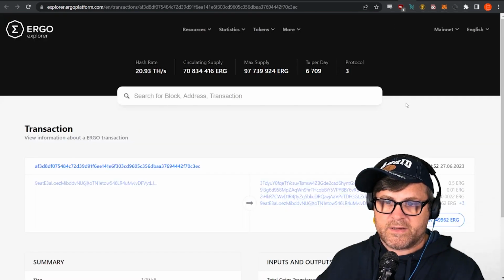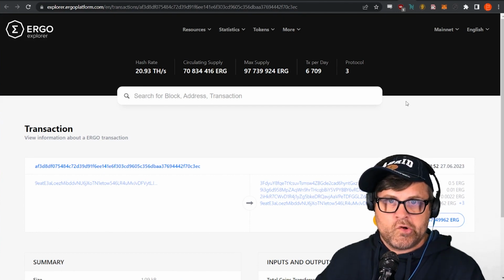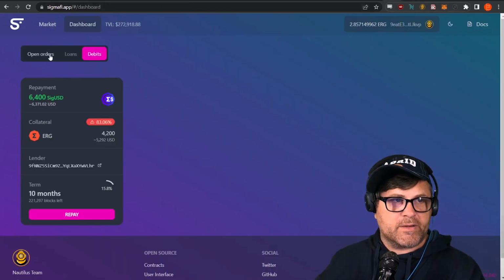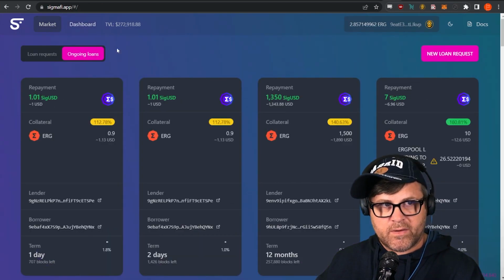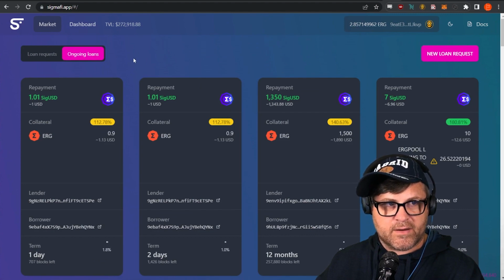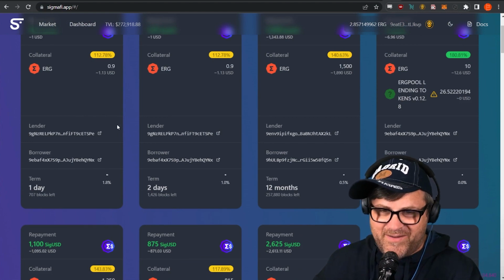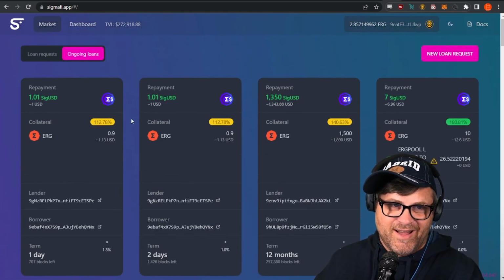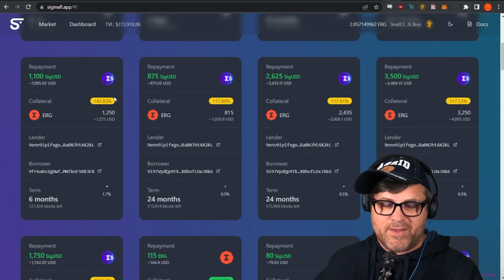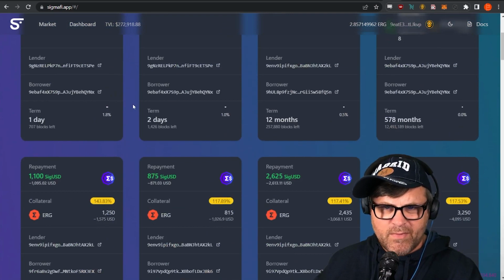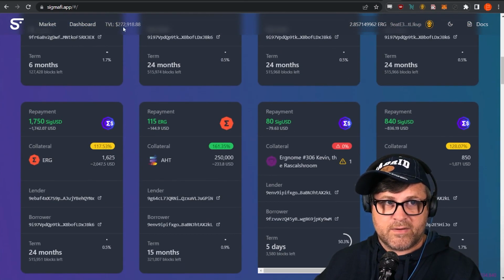So let's actually, is there anything to talk about? Will we wait, or should we just fast forward? I guess we can go back to open orders. We can go to market. We can go to ongoing loans. So here's a tab up here on Sigmafi where you can see ongoing loans. And you can see somebody picked up those 2 loans that were meant for me to be testing, which is really funny. I don't know why they would do that, especially because it's 2 days in one day. Maybe they were testing out things as well. But here we go. Here's a list of all the locked loans in here.